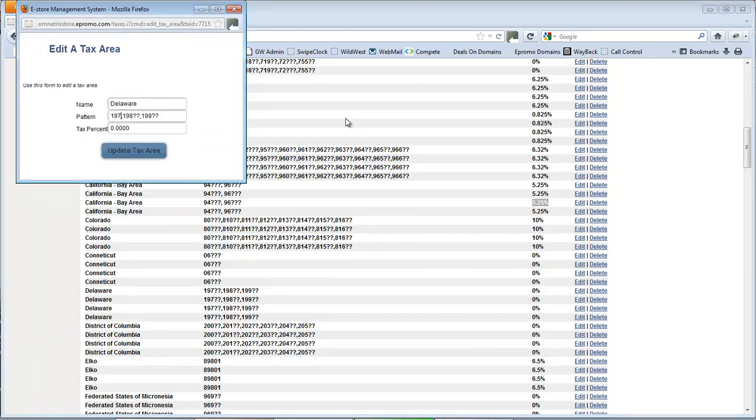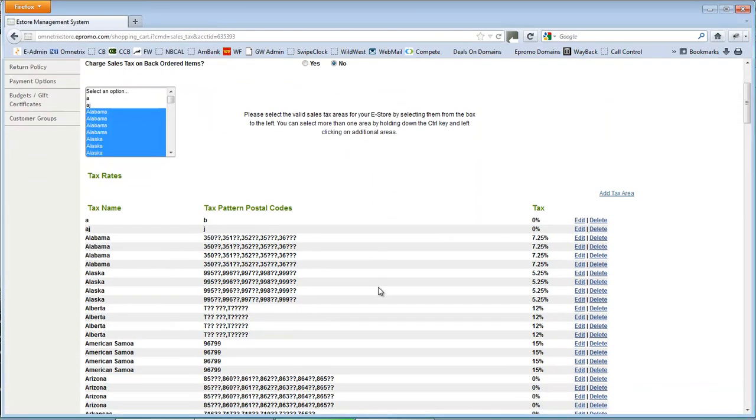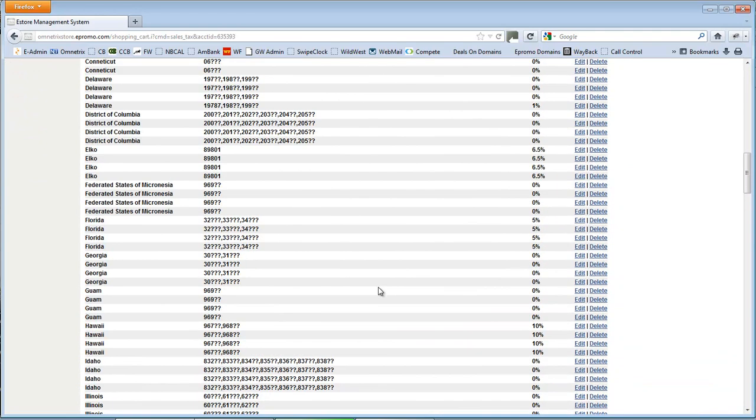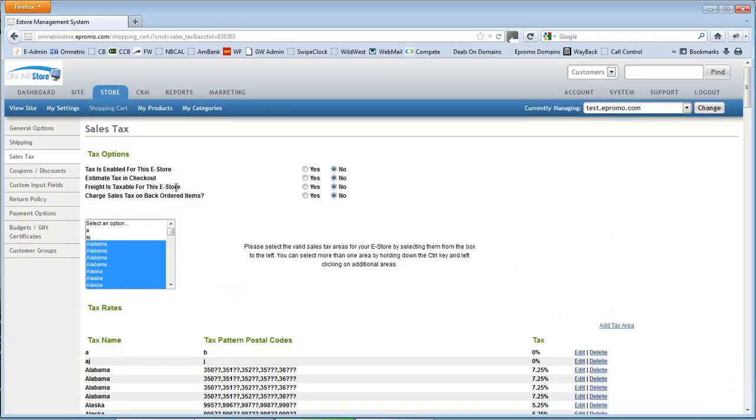Maybe you want to say 9787, and then that'll be a very specific zip code with accompanying tax percentage. Okay, so as you add these tax patterns in here, you can simply select them up here, and by doing so that makes them active for your store.